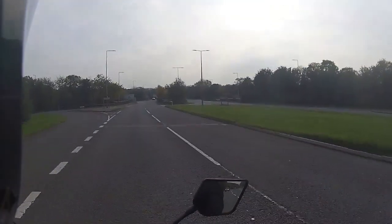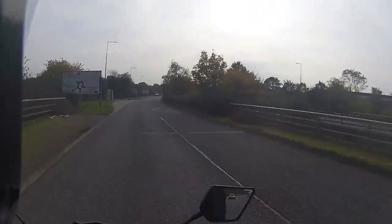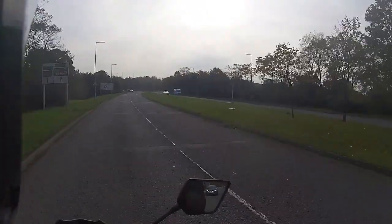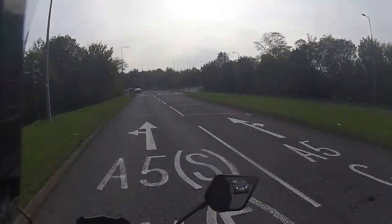And the thing I do love about riding new bikes, you can just smell that newness of the exhaust just burning off, and it's like, oh, the smell of fresh bike. It's like stepping into a new car and just smelling the upholstery, and it just has that new smell about it.